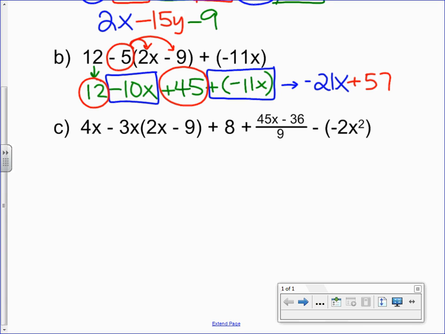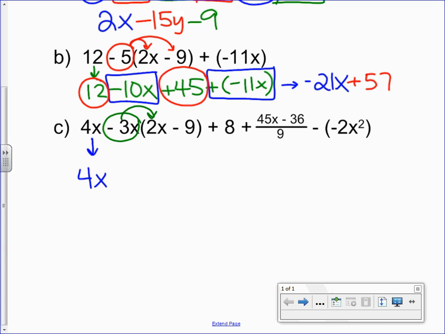So when we have a choice, we want to distribute first. So in the first set of parentheses here, I'm going to distribute a negative 3x. The 4x is not involved in distributing, so it's going to come straight down to my next line. So now negative 3x times 2x. This we haven't talked about yet.